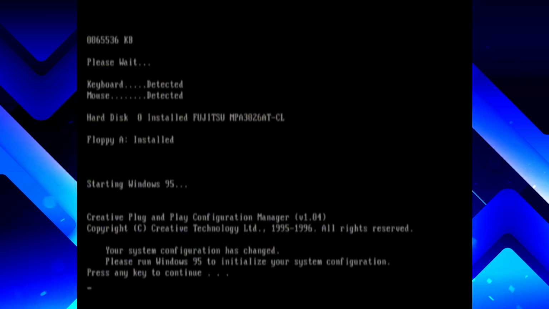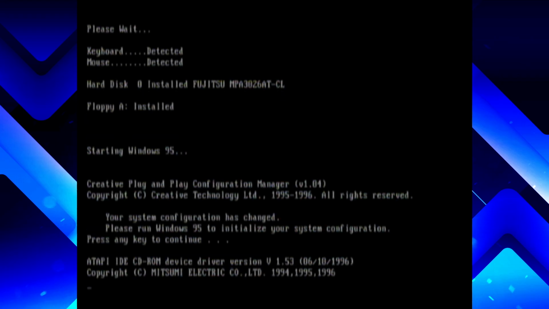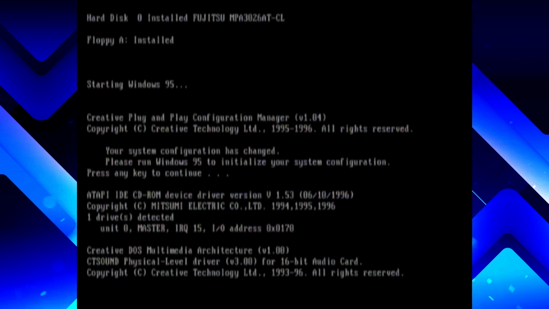It copies over the autoexec and config.sys files from DOS.